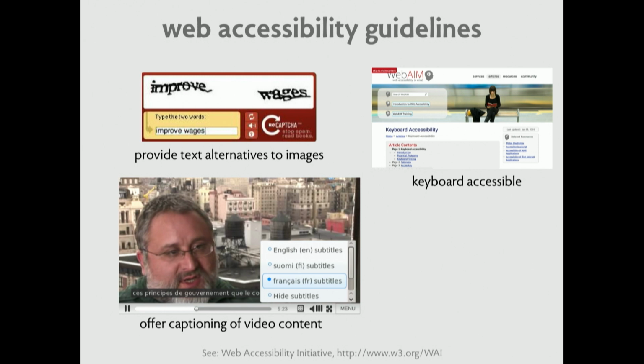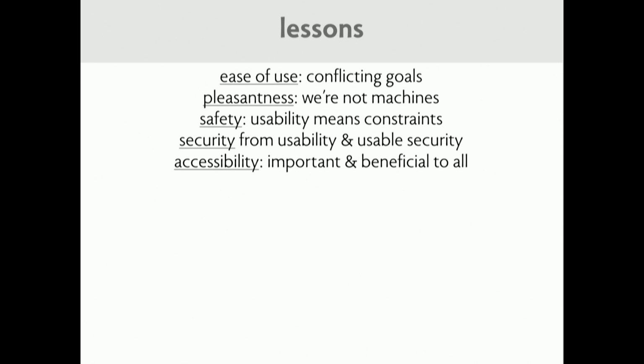And this is really a much larger topic, and we don't, unfortunately, have time to look at it in this course. But there's a great initiative that you can find online called the Web Accessibility Initiative, which contains all kinds of good advice about how to make websites in particular accessible by doing things like providing alternative modalities. Don't just rely on images, also allow text. Make sure that if you have videos, they're captioned. Make sure that things can be accessed not only by moving a pointing device, but also by keyboard and so on.